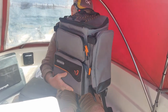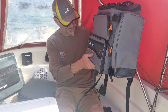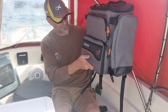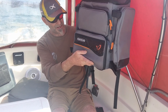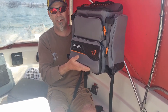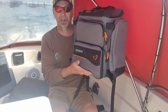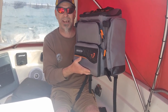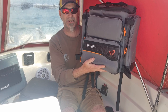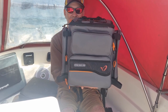First impressions — very impressed. Time will tell obviously, but I can't wait to get on the shore and out over the rocks. As I said, you won't actually be using this when you're actively lure fishing — this is just to get your gear down there. You'd have a bum bag or a shoulder bag that flips out so you can quickly change your lure and away you go. Savage Gear also do lots of other ranges — shoulder bags, carry-alls, all in the same colours.